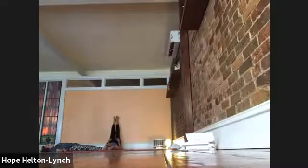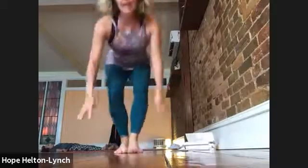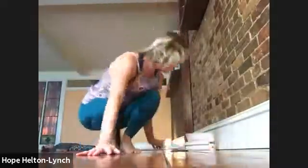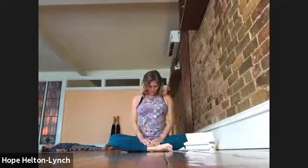And then just imagine a beautiful golden light entering the body through the crown of the head. As that light pours through your body, it brings warmth and relaxation to the scalp, the forehead, the eyes, the nose, and the mouth are relaxed. The ears, the cheeks, the jaw and chin are relaxed. Make sure you're not clenching your jaw.